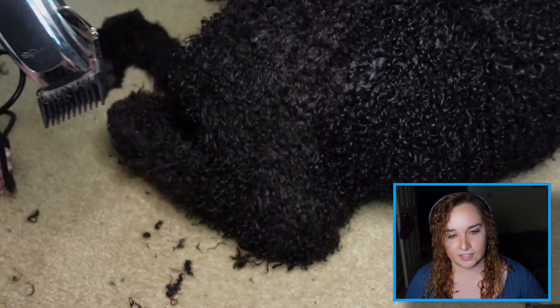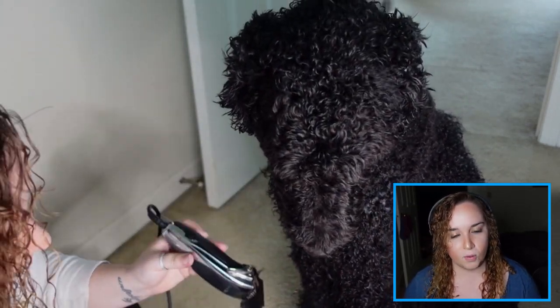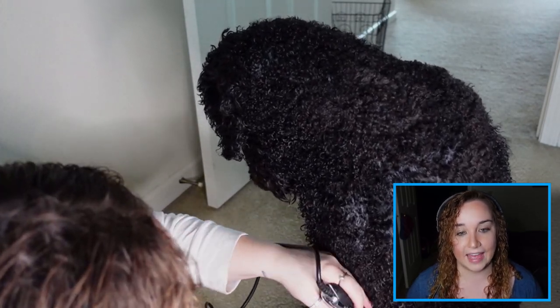You can see my razor doesn't always catch under the fur, so I have to back up and go in. You don't want to keep going. Pulling on the hair that hard would bruise your dog's skin. Ouch!